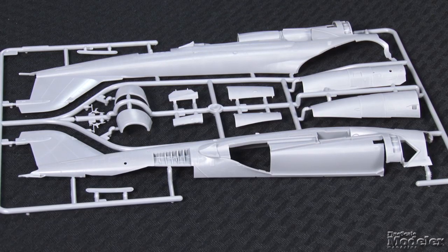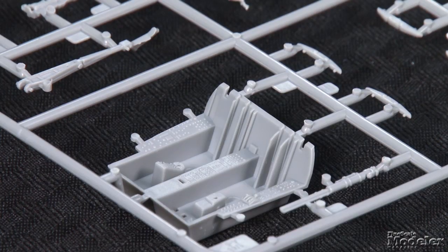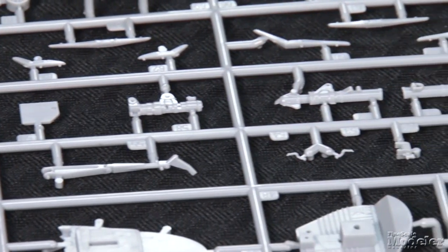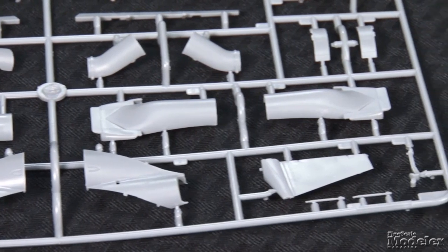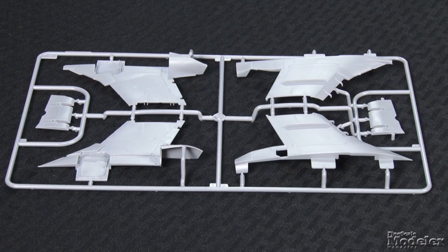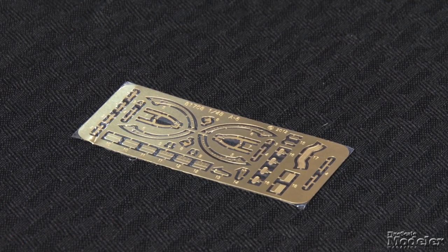The medium gray parts have fine panel and rivet detail. The cockpit features a bunch of detail including seats, tub, controls, and instrument panels. Prominent plumbing on the panel shroud and behind the cockpit is featured. The landing gear legs are bolstered by metal cores that should give the kit firm footing. Other features include long intake and exhaust trunks terminating in fans, optional position slats, flaps, air brakes, and spoilers, detailed radar installation in the nose, folded or unfolded wings with detailed connections, a ram air turbine and boarding ladders. Photo-etched metal parts provide the rungs as well as other details.